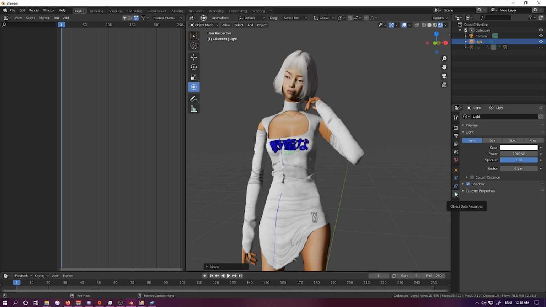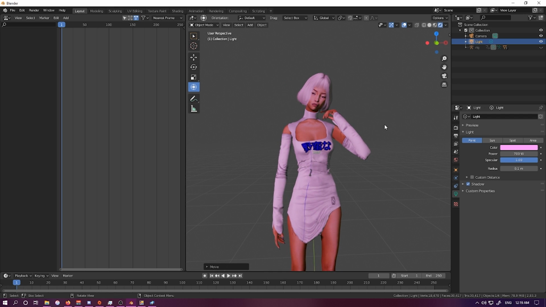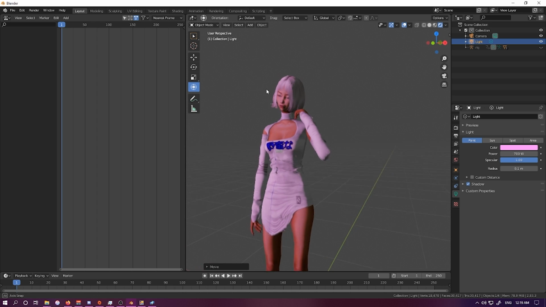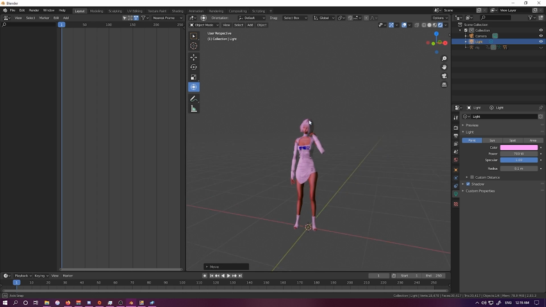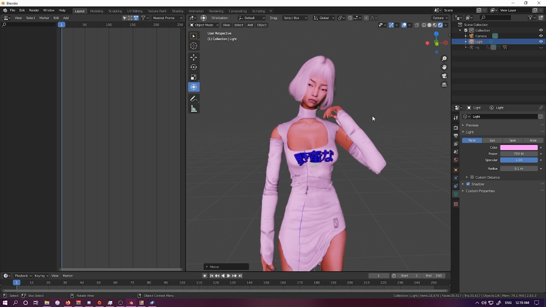This data properties for the object allows you to change the color of the lighting, how strong the light is, how dim the light is. I like to keep my lighting around 500 to 800, depending on what I'm doing. If I'm taking CC photos, I usually leave it around 500 to 700. If I'm taking just photos for fun like this, I might play around and make the light really bright or really dark. So I'm going to leave it about right there. So here we have our sim.